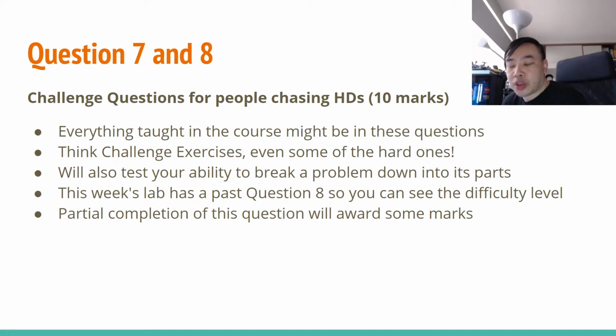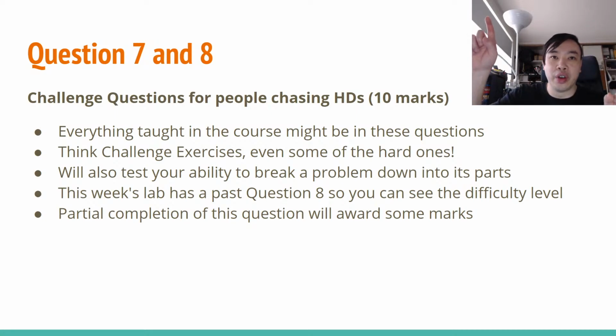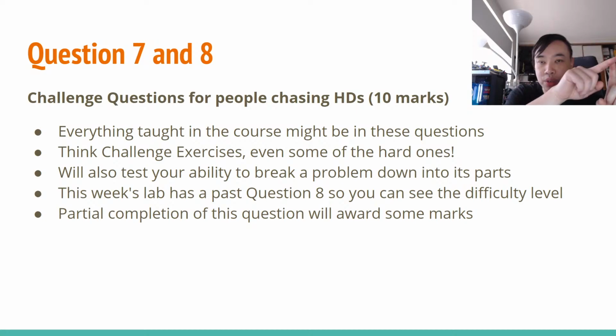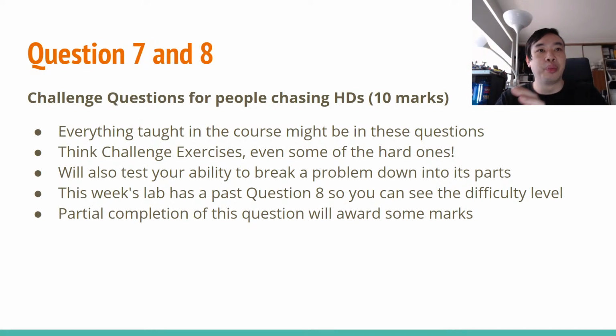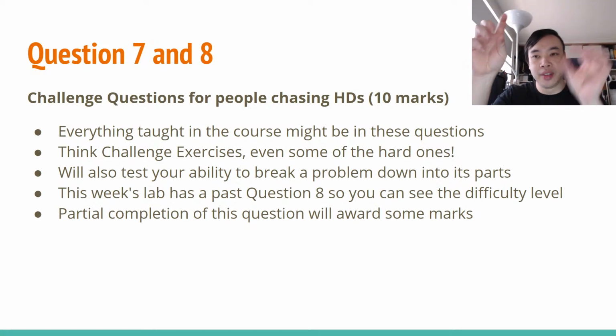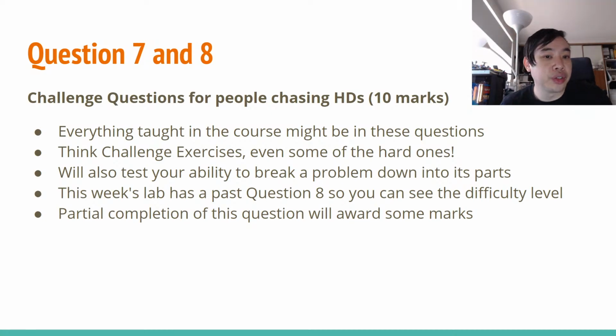When we get to these harder questions, we will also be giving partial marks because the questions are big, and if you can show that you were thinking about this correctly and you can implement part of it, it's okay. For example, with this knight moves problem, where we want to be able to reach one square from the other, if you build up a function that says, here are the squares that the knight can reach from where it is right now, so we give it an input square and say these are the squares it can reach, you'll get some partial marks for that because we know you need that in order to solve the problem. So as I say here, we're testing your ability to break a problem down into its parts, right?